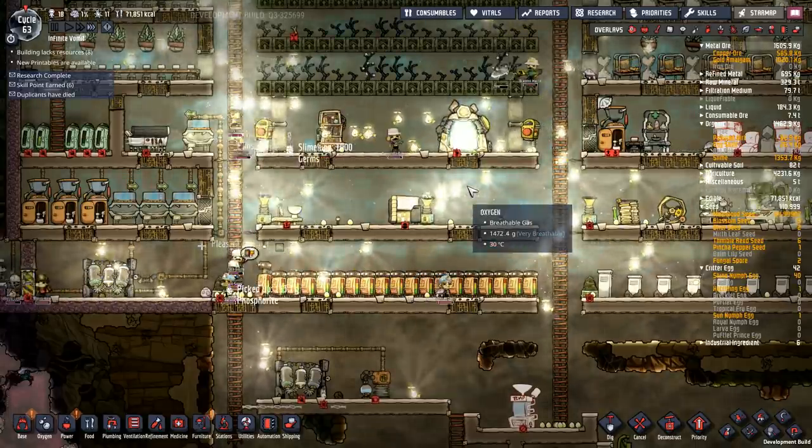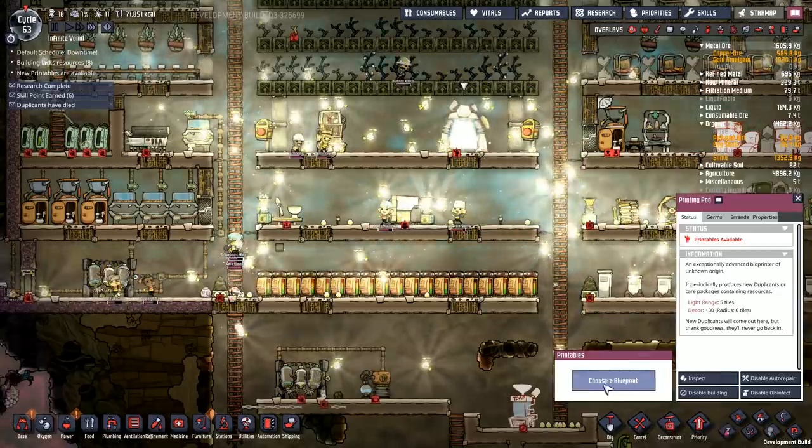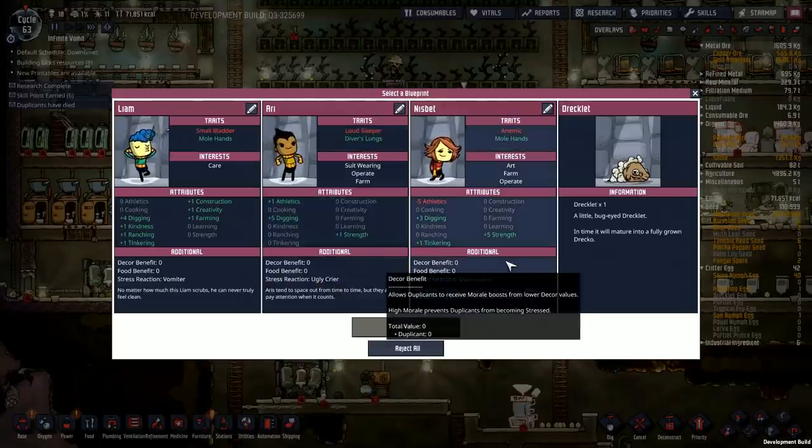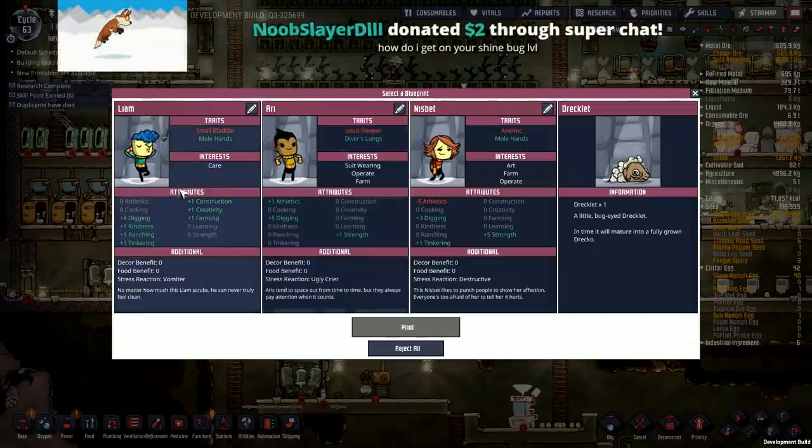Noob Slayer Dill with a super chat. How do you get on the shine bug level? I'm working on getting through people that want to be in the colony. Bear in mind, you might go the route that Lexi Love just went. So, you know, no guarantees of survival in this colony.